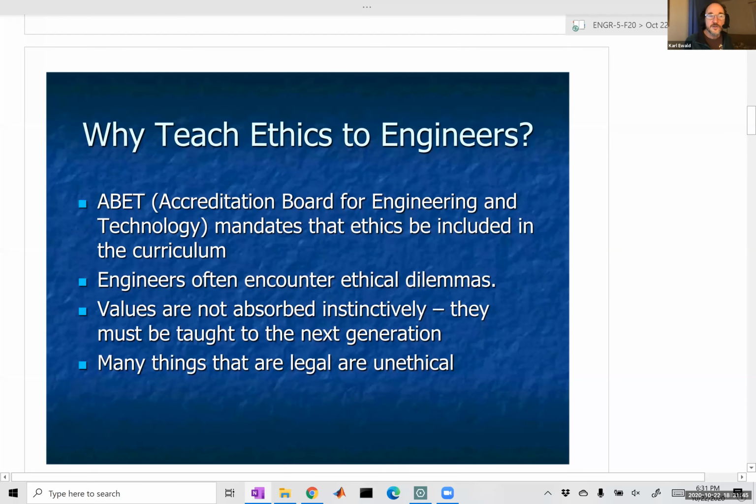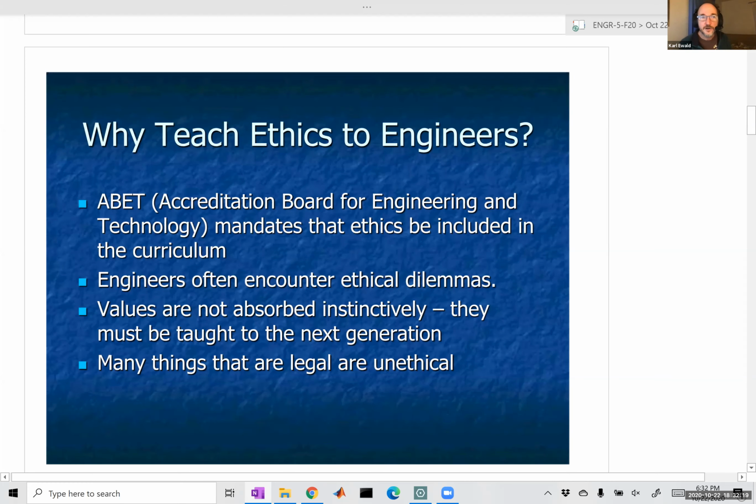And so remember ABET, right? ABET requires that ethics be part of the curriculum. And that's one of the reasons that we talk about it in this class, and in our engineering communications class, and you experience it as we go through the program. It's part of what we expect of students, the student code of conduct, like how you get your answers to things. Are you an ethical student? These things all mix together.